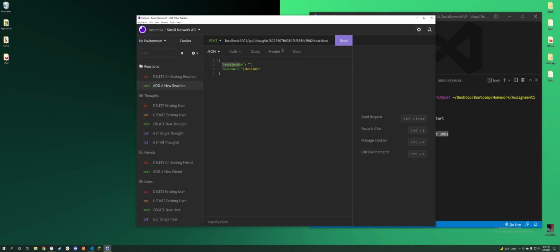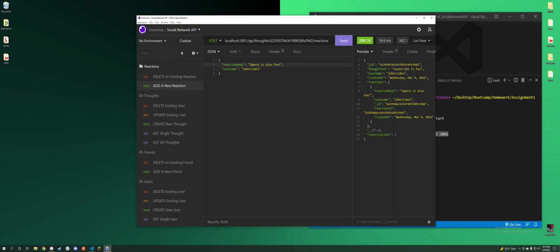You're going to have the reaction body and the username. I already have that filled out. But for the body, we'll type in jQuery is also fun. If you hit send, it pulls up that thought with the new reaction that has been created right here.